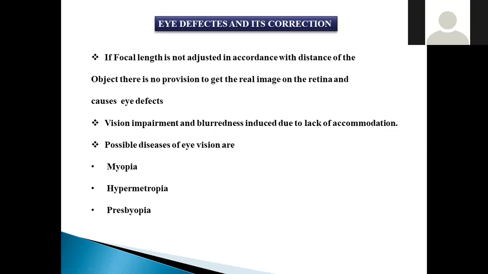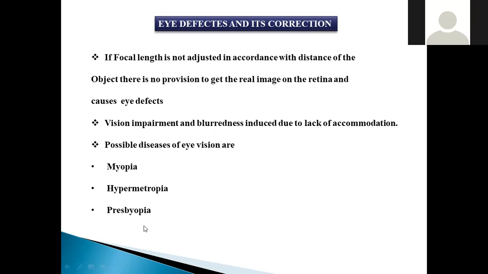What is meant by accommodation? Accommodation stands for the natural adjustment of the focal length by the human eye with the help of the eye lens. Because of this accommodation only, we can see objects even if they are near or far away from the viewer. So if that adjustment is not possible, in that case there is blurredness, otherwise we can't see the object entirely, or alphabets may not be visualized. That type of vision defects are possible in the human eye.